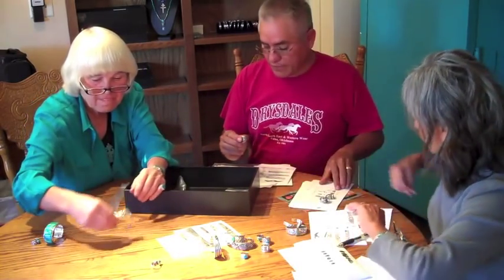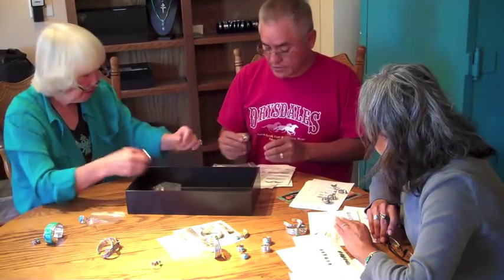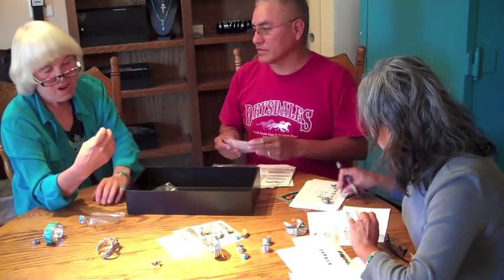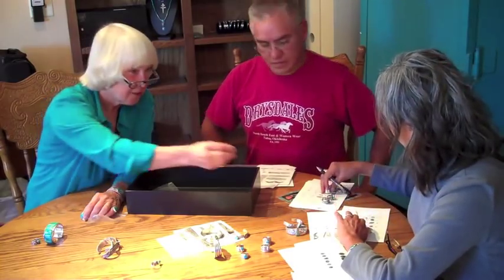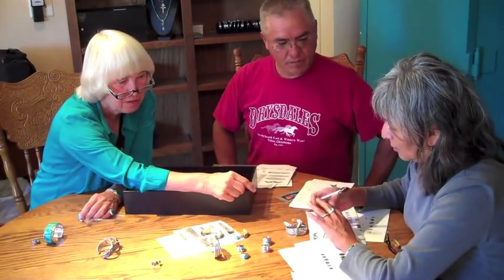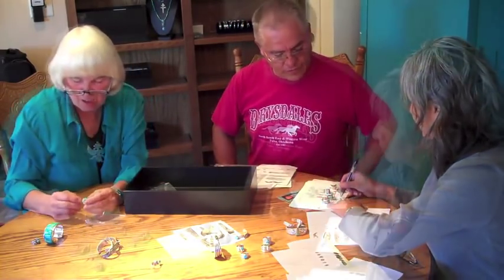Here's the first piece of Fox material. Fox turquoise. Beautiful. This one's nice. I really like this stone. Damali. I like the color. Certainly an interesting matrix, isn't it? And there's no question about this one. Isn't that lovely? Yes, it's the same high-grade Kingman that we just put on our internet site. Is that the one that has pyrite? Yeah, the iron pyrite. That's good. Isn't it beautiful? Really, really beautiful.